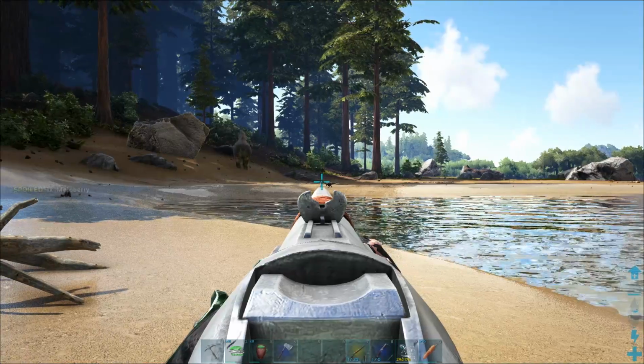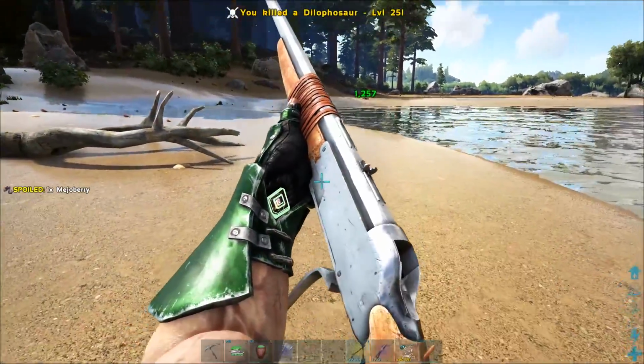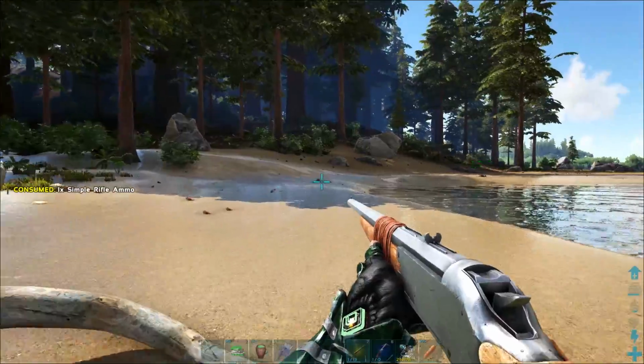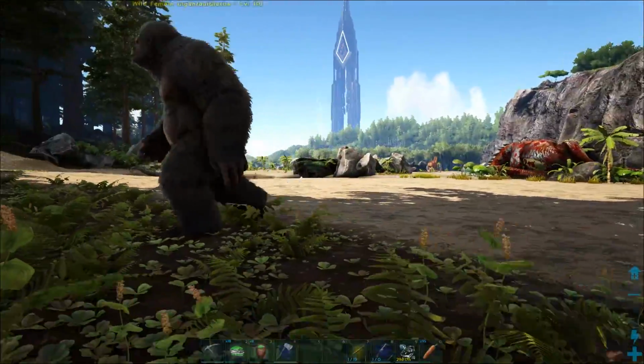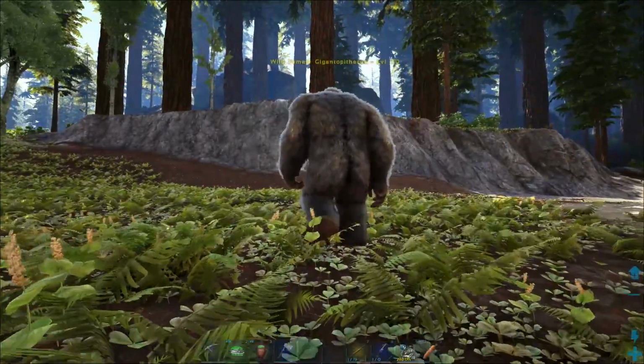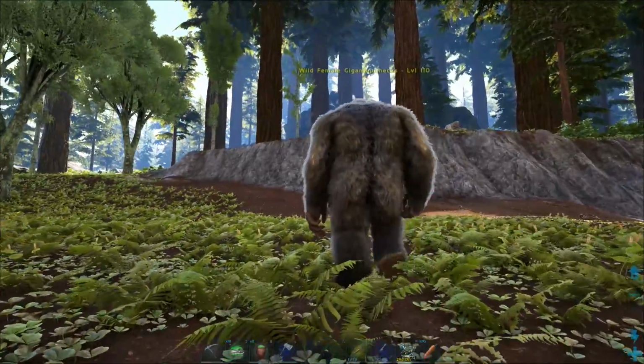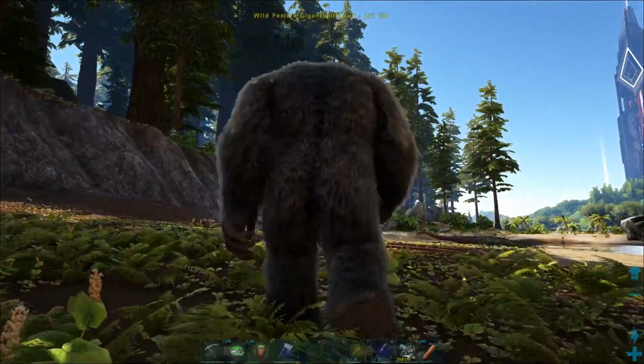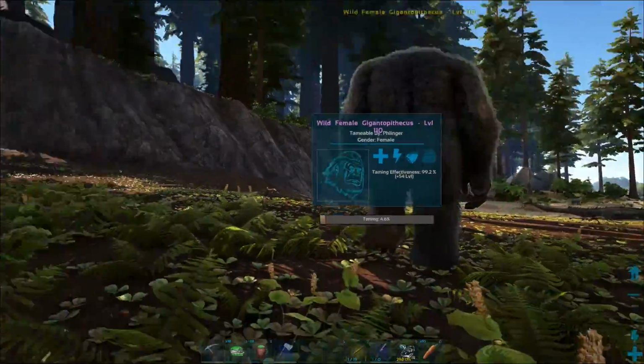Can practice my Dillo shooting skills. Aha! Suck it, Dillo! Another one dead right there. Alright, let's see. And I just spotted another one that I missed on the way in. They're so hard to spot, even though they're big and massive. Still no.